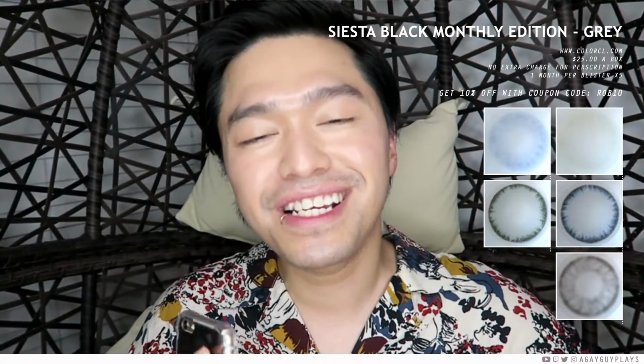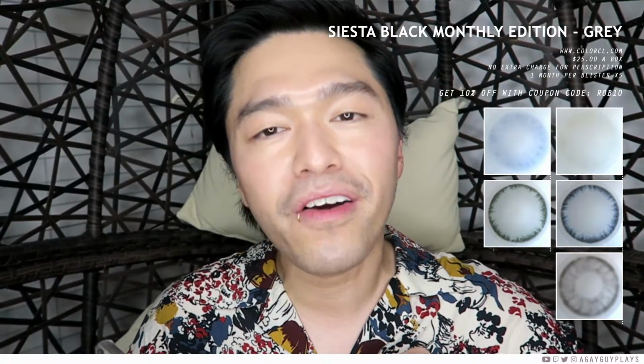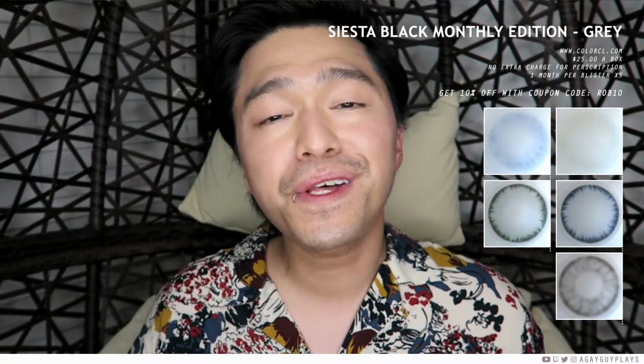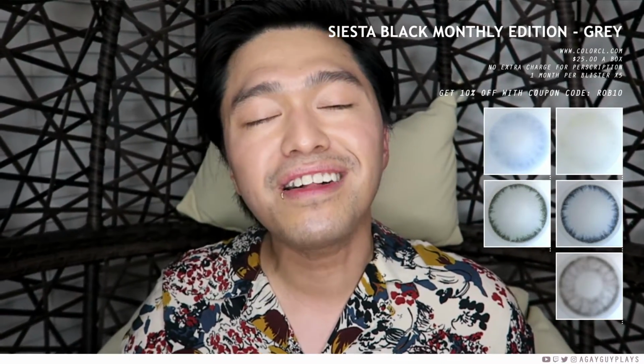So as channel tradition dictates, I'm going to go ahead and drop in a clip of my naked brown eyes while I read you the stats. The base curve is 8.5 millimeters, the diameter is 14.0 millimeters, prescription is available at no extra cost, and each one of these blisters will last you for 1 month after it's been opened. Each series regularly costs $25. However, ColorCL is running a bit of a launch sale, so if you pick them up between February 8th and February 22nd, you can pick up a box for only $15.